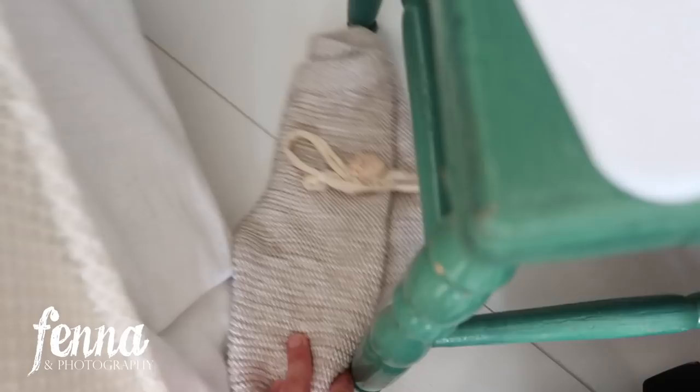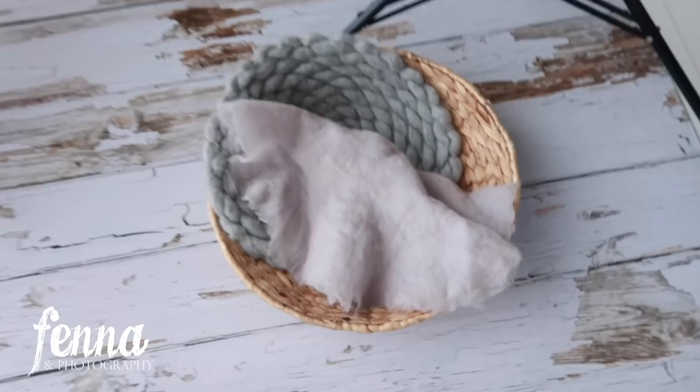And here I have a little beige pen. Here I want to go with some grays. And parents are sitting there. I'm really excited to use this setup.